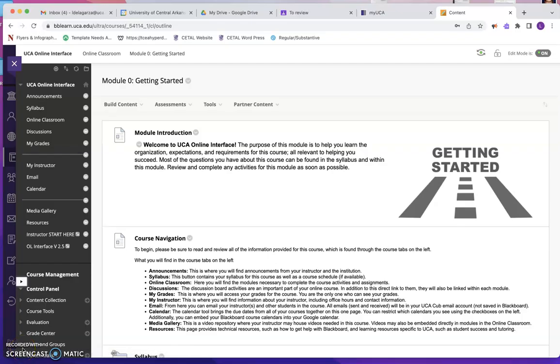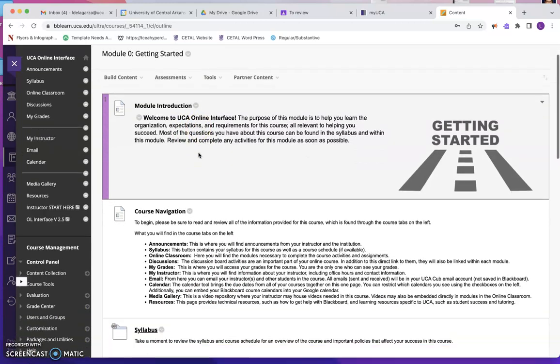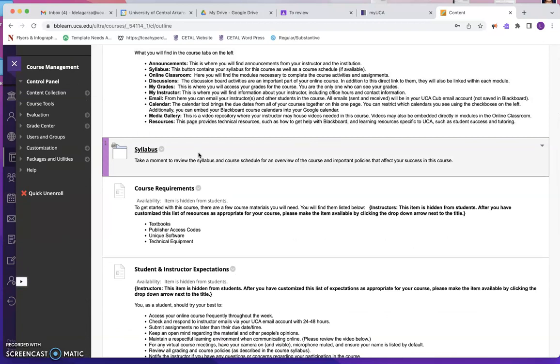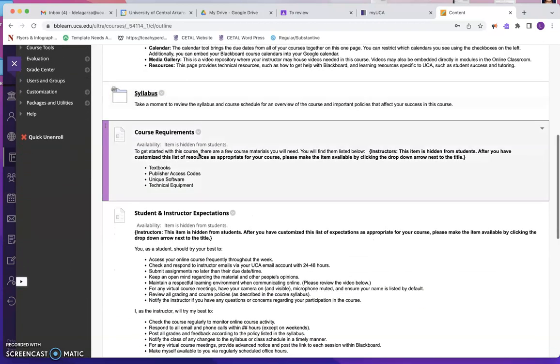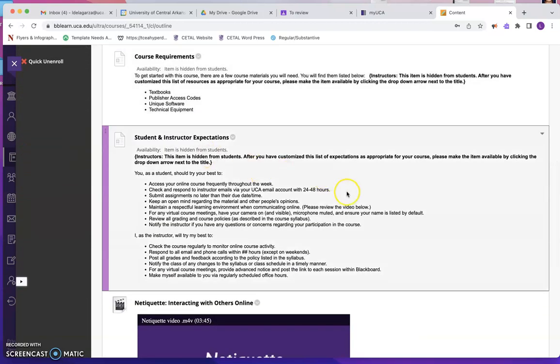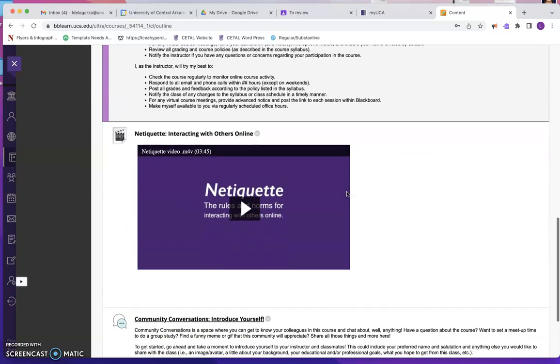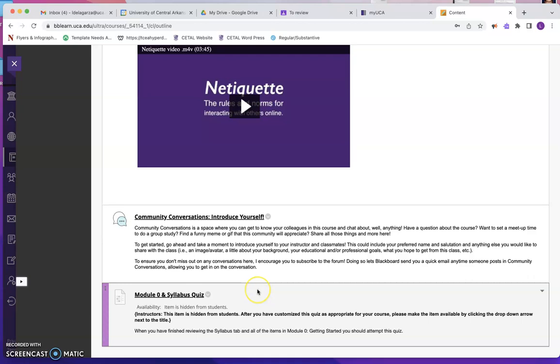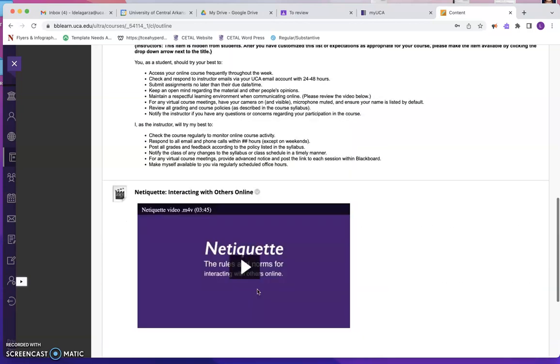Module 0 is a way for your students to get familiar with your course. They have an introduction, how to navigate through your course, another opportunity to review your syllabus, course requirements, student and instructor expectations, understanding some etiquette in the course, community conversations for them to dialogue and get to know each other, and a Module 0 and syllabus quiz.